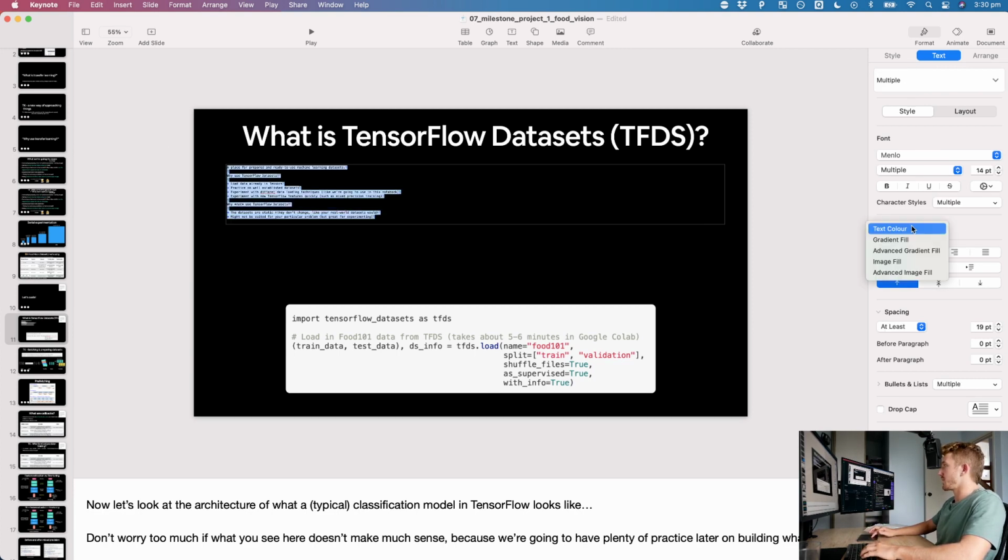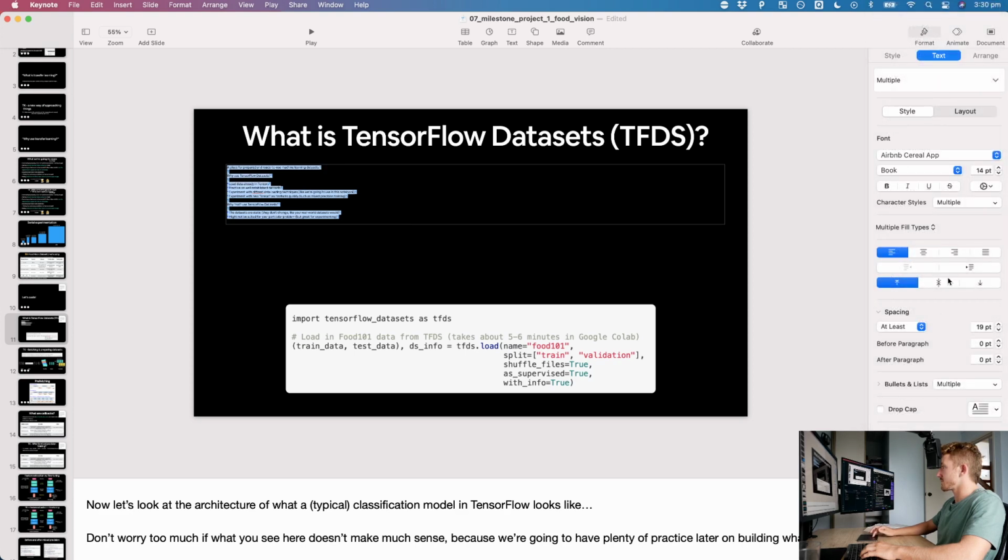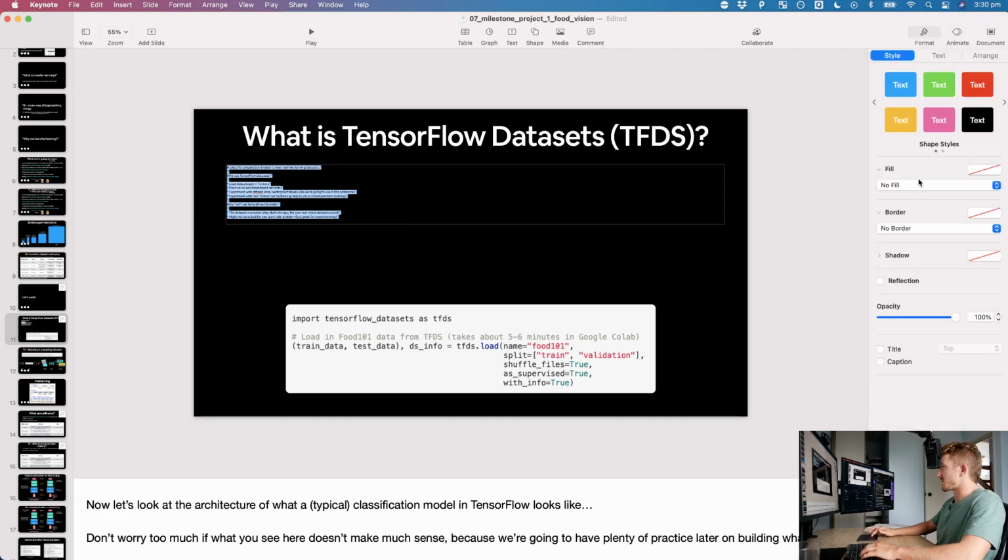Oh, that's no good. I want to change this to my favorite Airbnb font. Style. Why does this have a background? I don't want my text with a background. Fill.